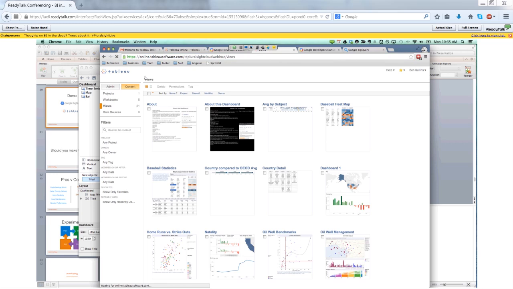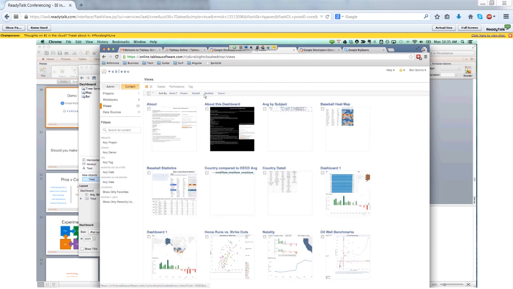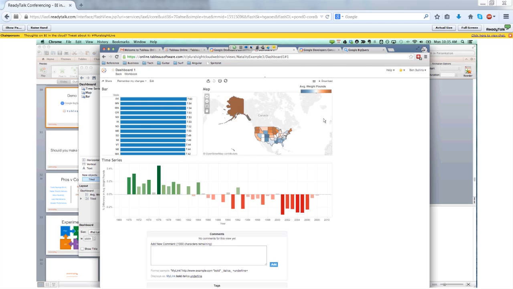And so back in Tableau on my site that I created, I'm going to go ahead and just refresh this. Just click on the icon, and I can sort this by modified. And you can see there's dashboard 1, the one I just created. When I'm loading this on the web for the first time, it's going to have to do that same thing. It's going to have to go out to Google BigQuery, scan 140 million rows, sort, create the calculations, create everything I did, render the images, color code them properly, get the map, put all the colors on the map, and make it all fit perfectly in the dimensions that I gave it.